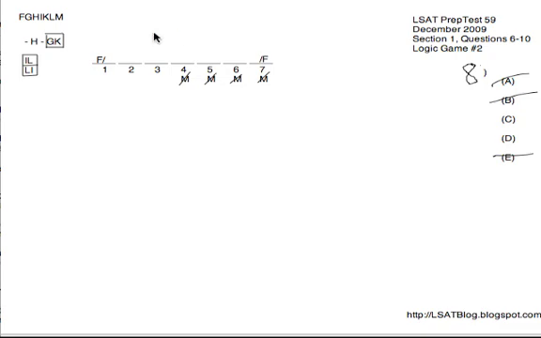Well, if I was on 2, let's see what happens. If I's on 2, we're going to have M, remember, on 1 and 3, and L has to touch I. So M and L are going to be interchangeable on 1 and 3, either LM or ML. And then, of course, M can't be on 4, 5, 6, 7. That's the reason for that. So after this, if F can't be on 1, F is going to have to be on 7. So F is definitely on 7 there.